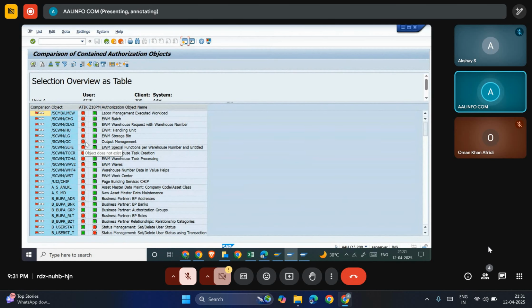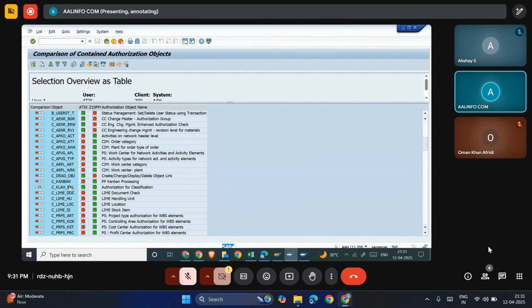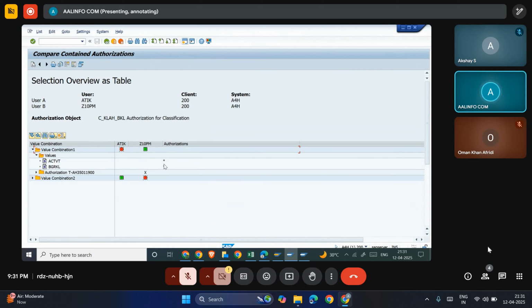here you can see Atik is in that and then this user is in this. Means this user has access to this, this, and this, but Atik doesn't have it. Let's see where something common is there. So here, this is the common one. Both users have this authorization object, but the value is different. If you compare the value here, the star is there, but in this value, here 0, 1 and a star is there for this object.